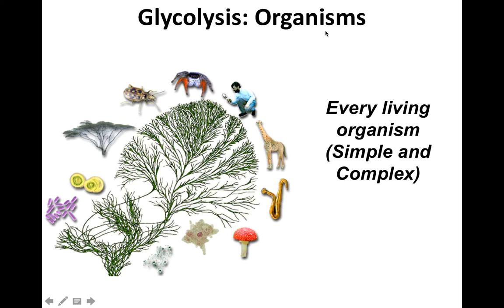So in glycolysis, what are the organisms that are going to be undergoing this process? What's cool about it is that it's every single living thing in the whole wide world. So we are undergoing this process. The plants in the room, yes, plants undergo this process as well. Bacteria will be doing this. Everything is undergoing this process. The snails that you see up in my tank. So every single living thing.